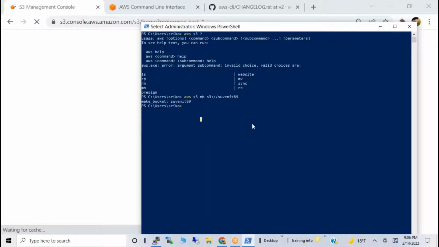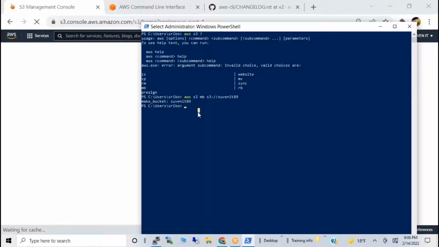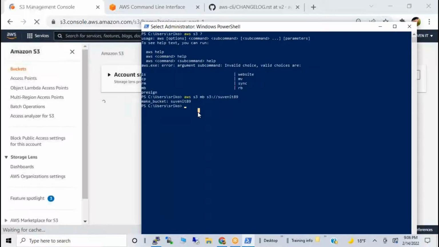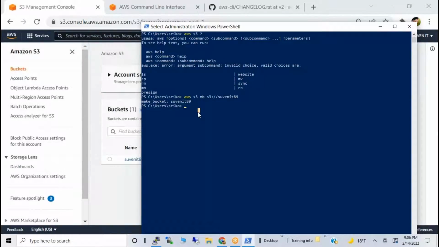It's not only creating a bucket, you can delete the bucket, copy files, and sync data from the current location to AWS. We have many options, but I will explain that later. At least in outline, we are trying to understand how to access AWS using PowerShell and what we are going to do with PowerShell.